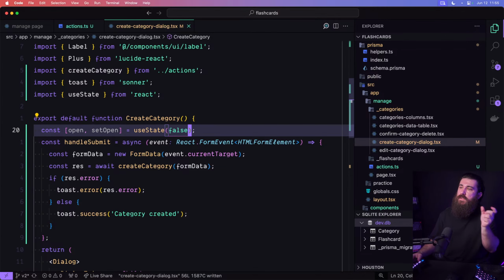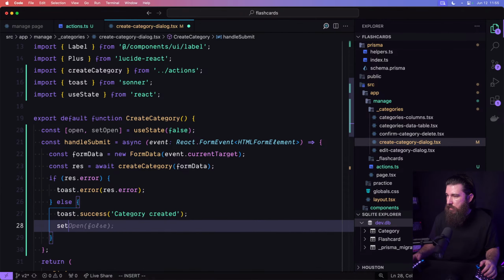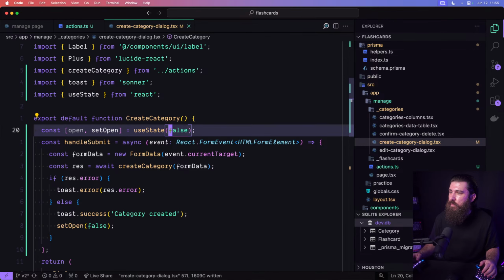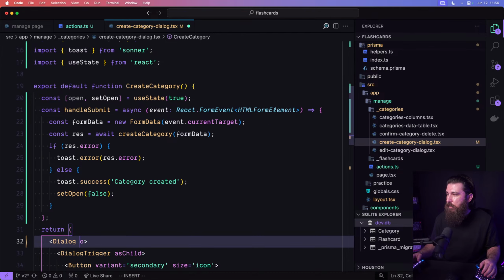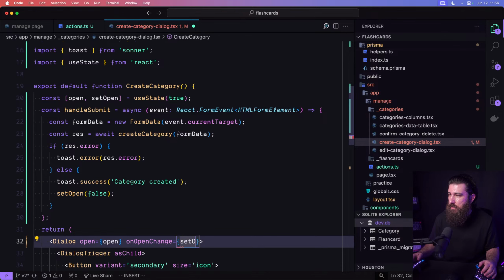We're going to control the dialog's open state programmatically. So if it's success, we'll do setOpen to false. Otherwise, we'll just do useState true maybe. open is open. onOpenChange, setOpen. Probably.